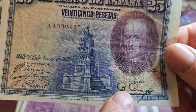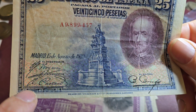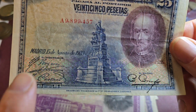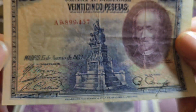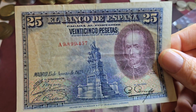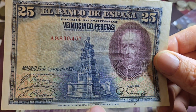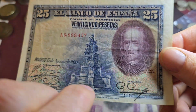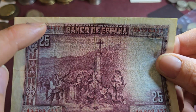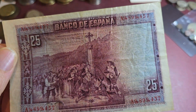And we've got the cashier. We have governor and administrator. And there's only one signature series, 1940s. It's printed by Bradbury Wilkinson, so they do print a lot of nice banknotes. This side only has the one print of the serial numbers. On the back, in each of the corners, we have four prints of the serial numbers.